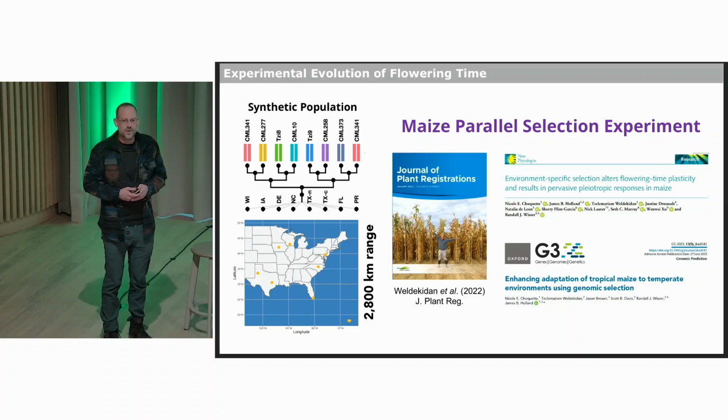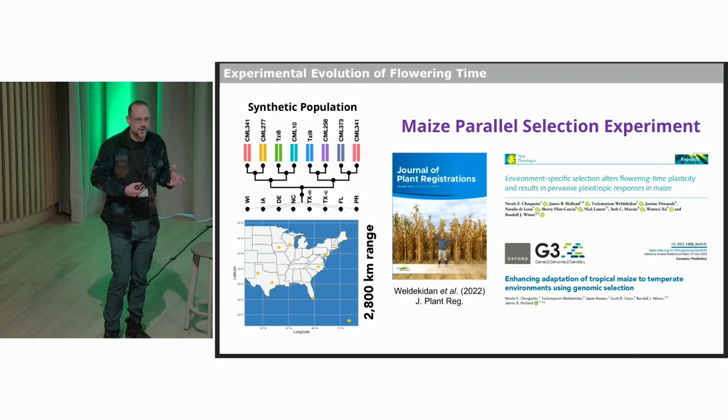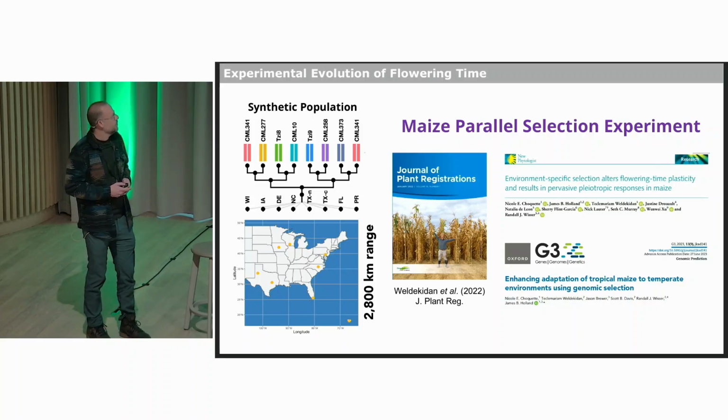It has been very much focused on flowering time. We've been working on flowering time through a number of studies, and one that we completed, and we're still generating some papers about, is a population that we selected in parallel across 8 locations throughout the United States that span the latitudinal range of Wisconsin to the Caribbean island of Puerto Rico.